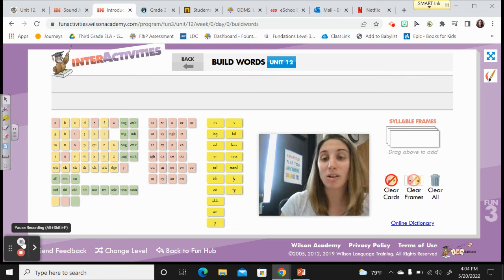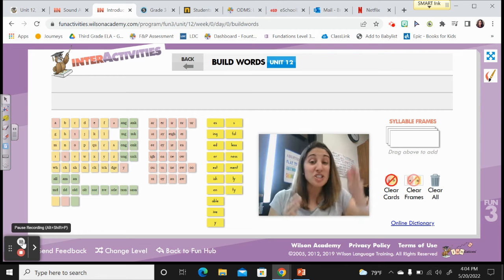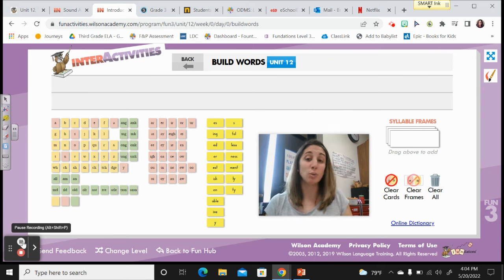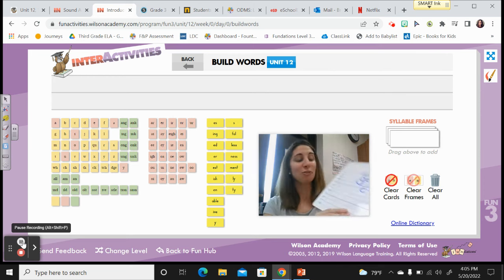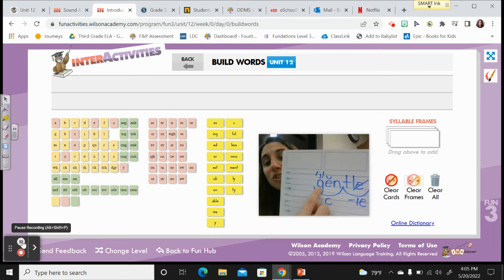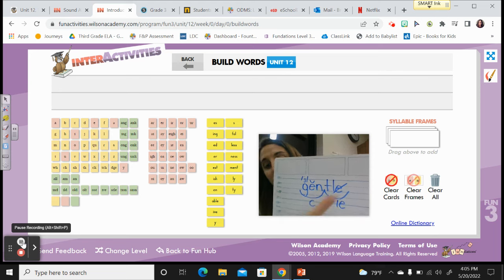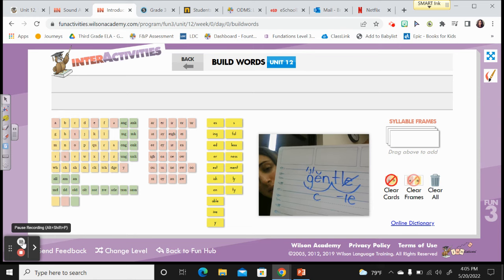Okay, how did we spell Jen? You might be thinking it's J-E-N, but typically in a word like gentle, gentleman, it is usually G, right? It sounds like a J though. So did you mark that when you wrote it? It's G-E-N. That's a closed syllable. And tul is a consonant L-E syllable type with that silent E. Check and see how you did with gentle.